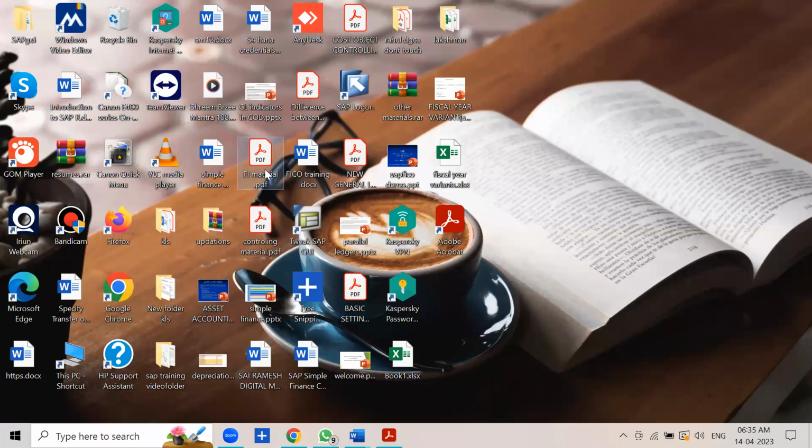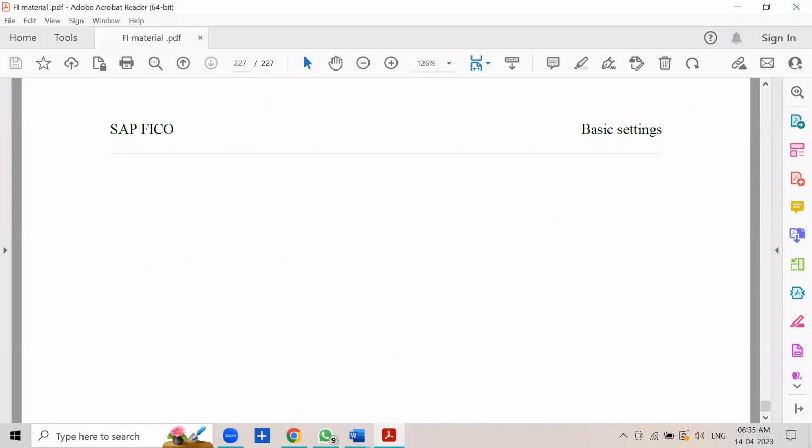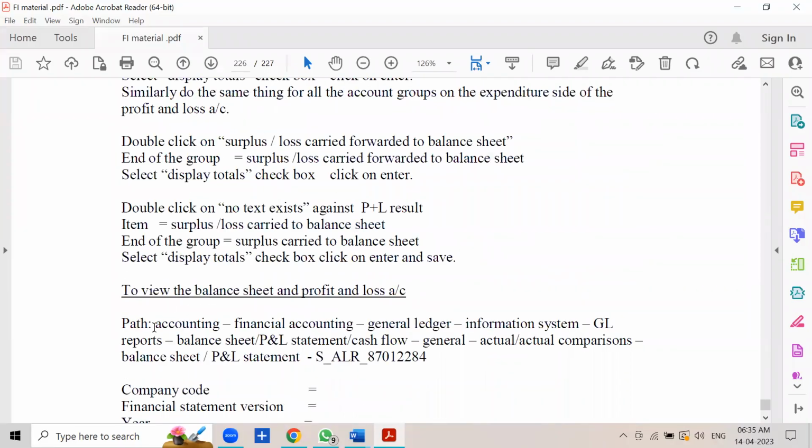Today we will see how to generate the financial statements, to view the balance sheet and profit and loss account.